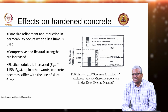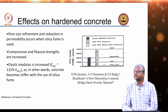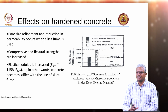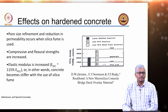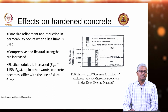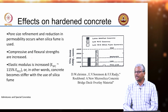What does the tensile crack resistance depend on? How does the cracking go in tension in concrete? What path would a crack take typically? No, I am not talking about the inclination in a specimen, but inside the concrete, what path does a crack typically take? Compression or tension, does not matter. The weakest link, which is the ITZ or interfacial transition zone.